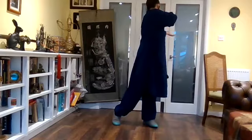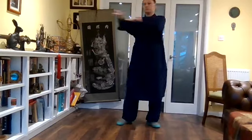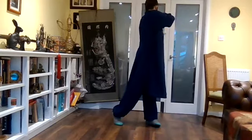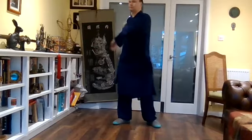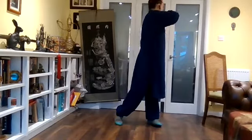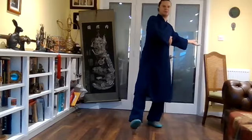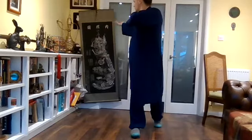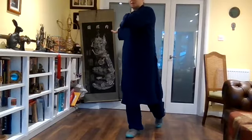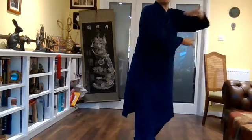Right. Really try and twist all the way behind you. Very alive and in practice. So when you do this as a step, you step forward, twist behind on the same side that you stepped, and lifting the back heel. Step, twist, step, twist, step, twist. Okay.